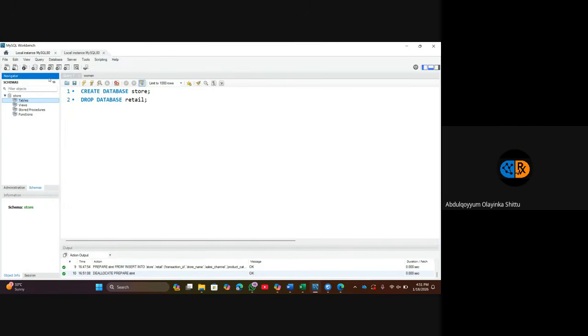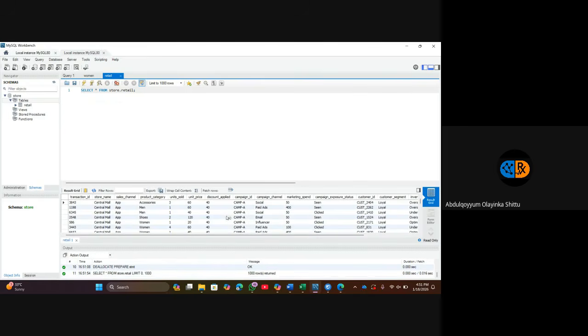So good. Now if I refresh it here using this button and click under this table, I can see my data set here. Can you see? This is what we have loaded. So let's just look at it here. Now let's understand the data set before we move on, so we can see what we are up to.